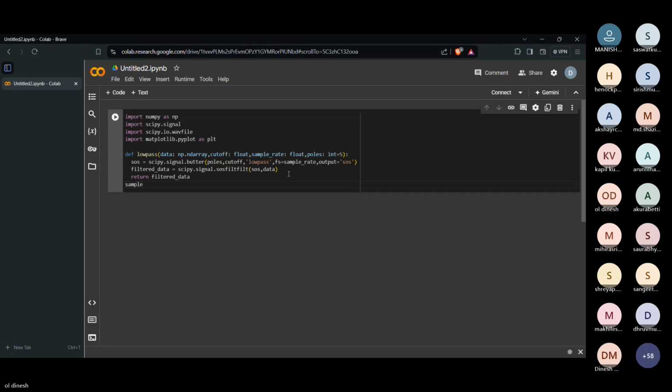Sample rate, comma, data equals scipy.io.wavfile.read.